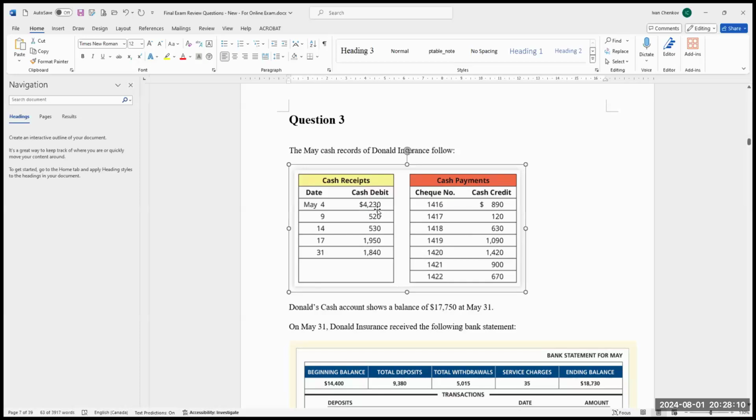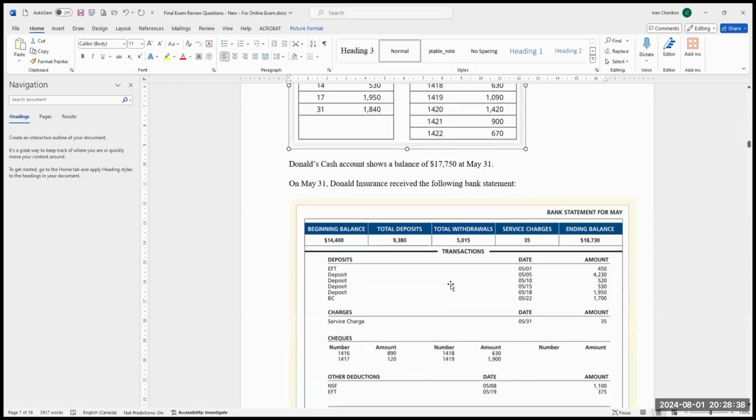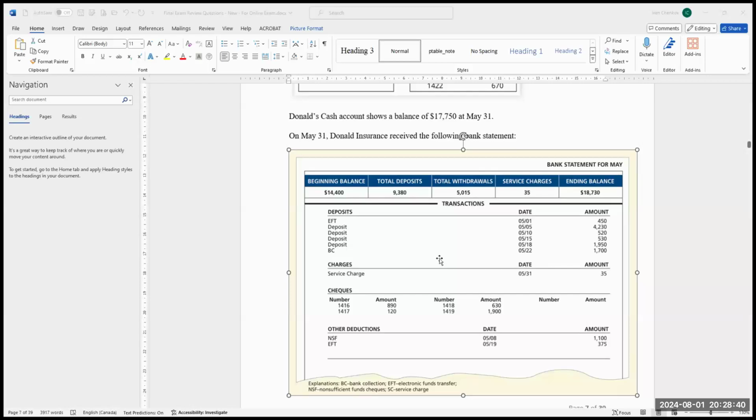So what I'm going to do, the same thing, I'm going to copy this and move all that information from our general ledger and the information from the bank into the Excel spreadsheet. Just give me a few seconds to flip that information. And I'm going to get the information from the bank and we're going to start working on the question to see what we know, what we don't know, what the problem is, and how we can solve it.